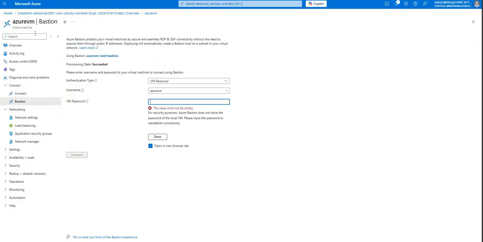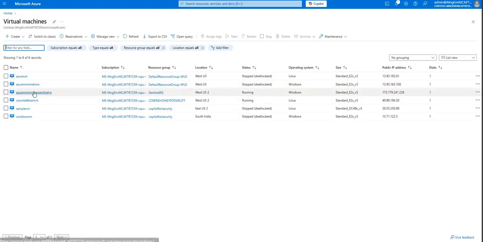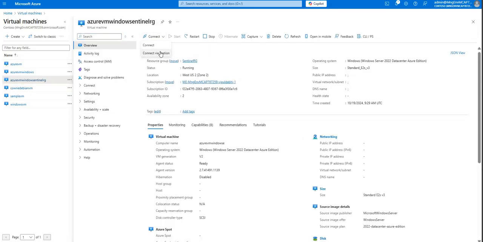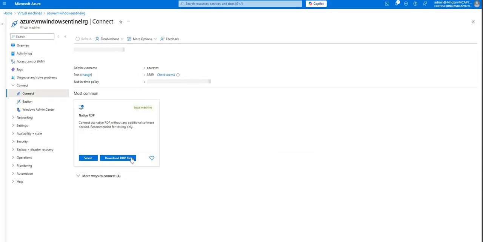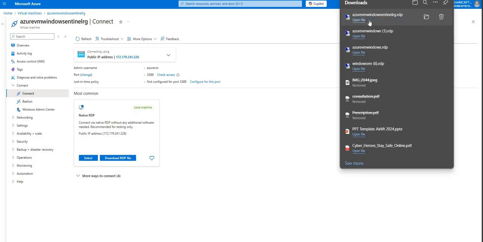Let me see my virtual machine here, and I'll check whether it's ready for me. That's not showing me that yet, right? So I'll just connect to it. For connection, I have the option to download this RDP file. I'll just download it and check if it allows me to log in or not.